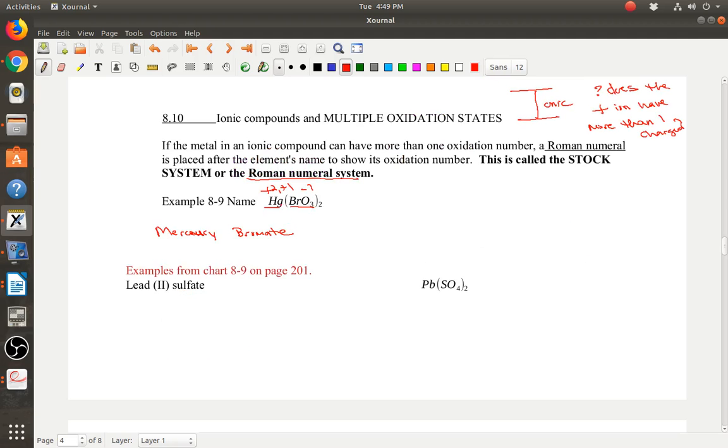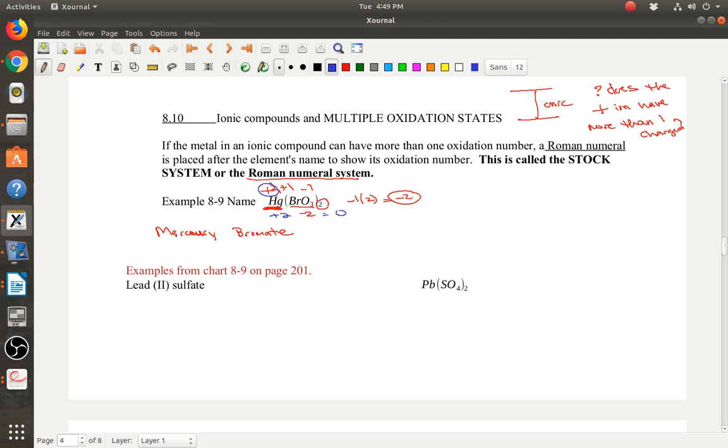Okay, so what charge of mercury am I using? If bromate has a -1 charge and there are 2 bromate ions, then a -1 times 2 is a -2 charge. The negative charge is a -2. There's only 1 mercury, so in order for it to balance out and equal 0, I have to use the +2 charge. Because a +2 and -2 equals 0. It had 2 options. I have to use the +2 charge.